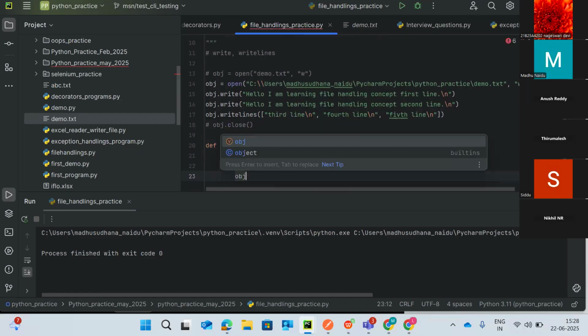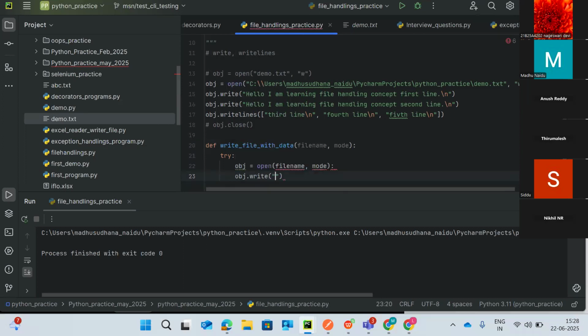Okay, object dot write, learning file handling along with exception handling mechanism.